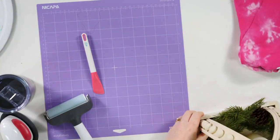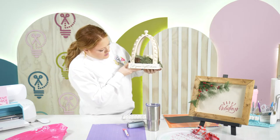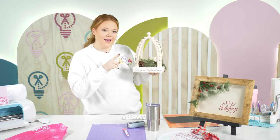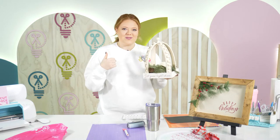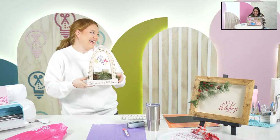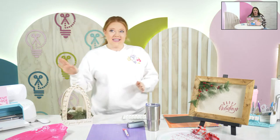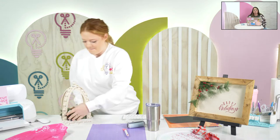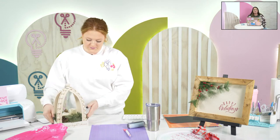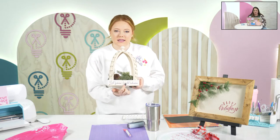Love that. And then if we can go to camera one, you all can see this beautiful little lantern that Lauren made. If y'all can guess what this is made out of, you get a gold star from me today. I don't know if anybody's going to guess. The video for this one will be coming out in the next week or so. But what Alicia wanted to highlight is that I used HTV on the painted wood. On the front you can see part of it, I used HTV on painted wood.